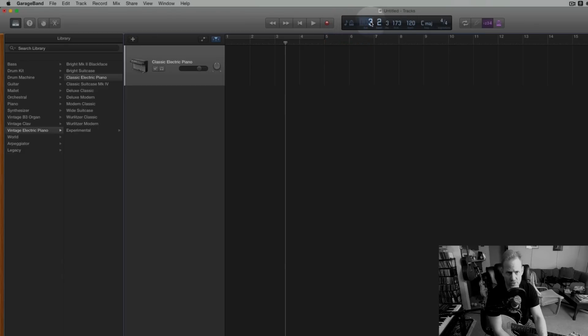So you can also type in a certain location. If you know that your verse is at the 12th bar or something like that, you can just type that in and go right to that particular location. It's important to set the key up relatively soon in the session, because when you start dragging in other loops and MIDI files, it's going to lock all that stuff to the key that you set up in the beginning. So keep that in mind.